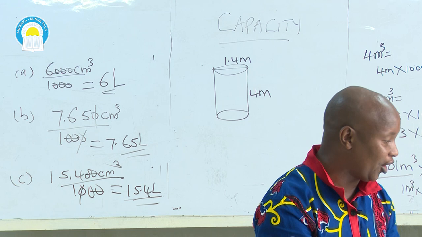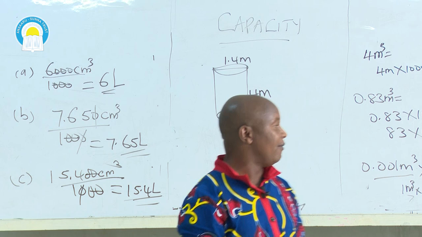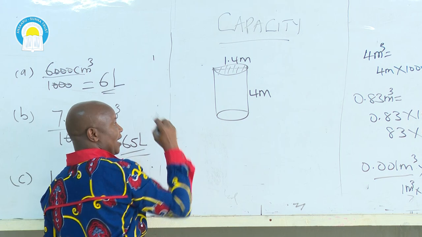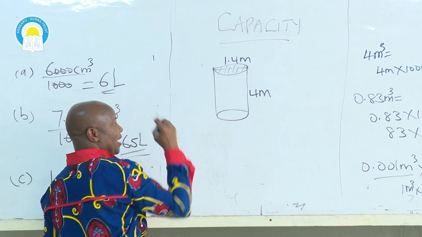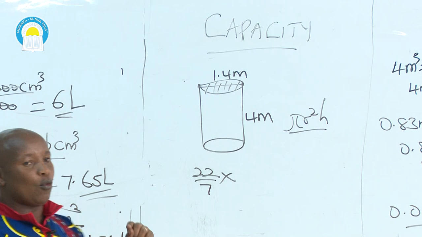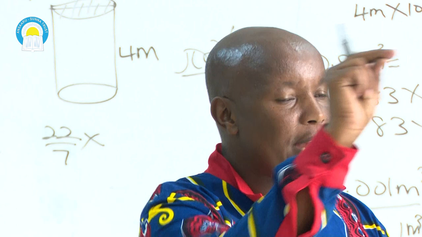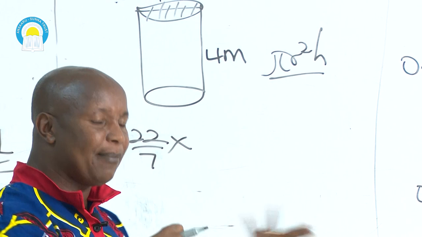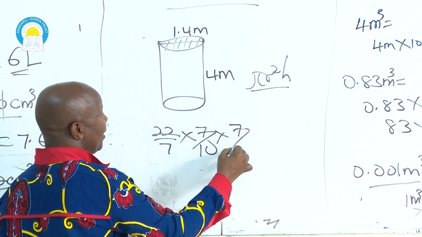We've done volume of cylinders — volume of a cylinder is area of the cross-section times the length. Get the volume first before converting to capacity. Area of the cross-section is area of a circle: π R² × height. π is 22/7. If the diameter is 1.4, to convert diameter to radius, divide by 2. So 1.4 ÷ 2 = 0.7. A simpler way: 0.7 equals 7/10. Avoid decimal numbers where possible.